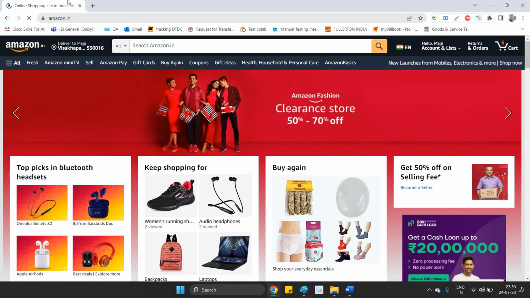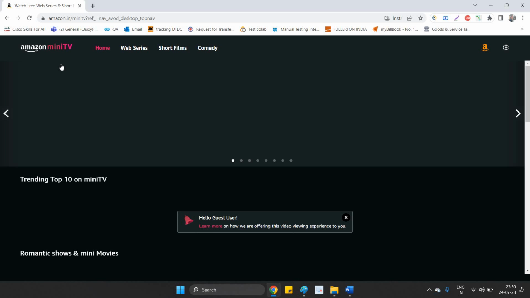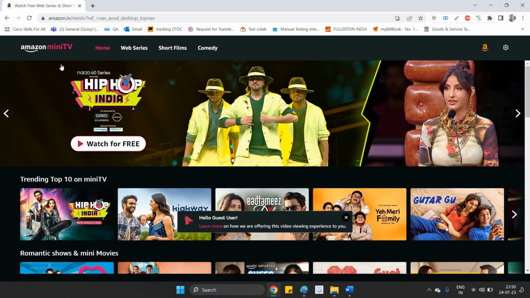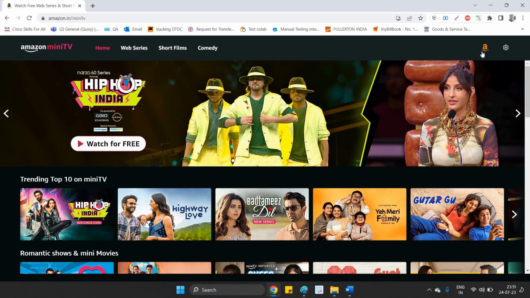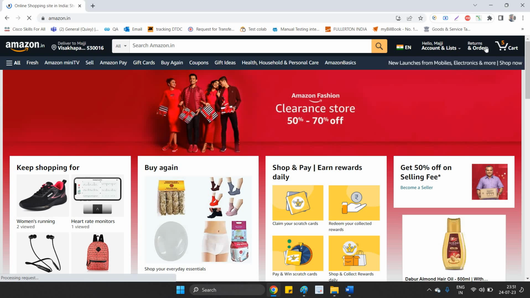Let's say we have Amazon Mini TV here. If I click on this, I should be redirected to that Amazon Mini TV. It shows some series and web series, short films, etc. If I have to go back, I should just directly click on home or click on this Go to Amazon icon. If I click on it, I have been redirected here.